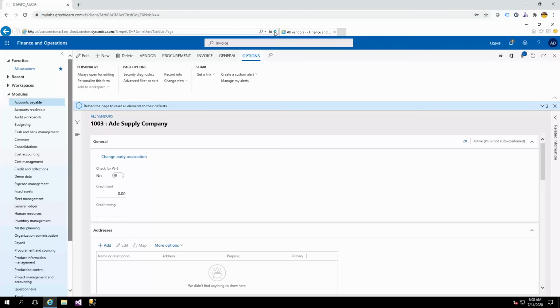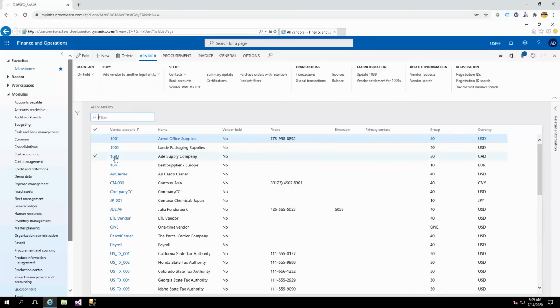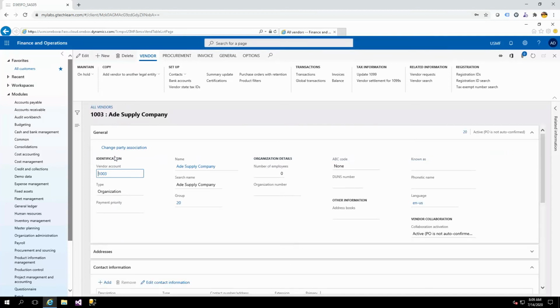Once you clear those user personalizations, the form will come back to the default state. So let's quickly see that. Let me open any of that vendor master record, and it will open in front of me. All these fields are coming back because I just cleared those user personalizations.